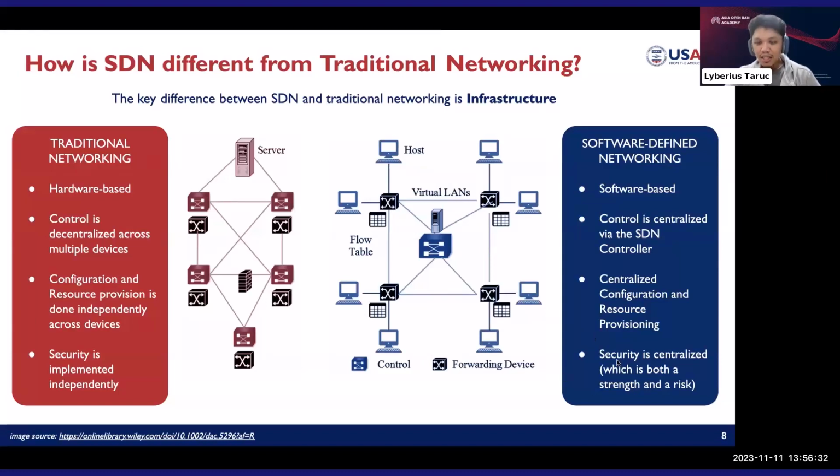Okay? Then lastly is security is centralized. Now, just because security is centralized doesn't mean that it is already the better option. Okay, why is that? Because remember that in security and vulnerability assessment, if you only have a single node, you have to make sure that that single node is properly enforced security-wise. Kasi if there is a vulnerability found in that single node, it's already a major risk. Contrary to, say, decoupling or decentralizing the control across several nodes.